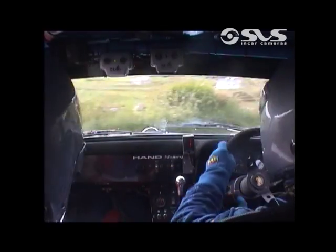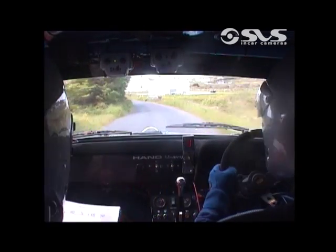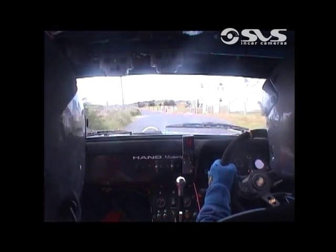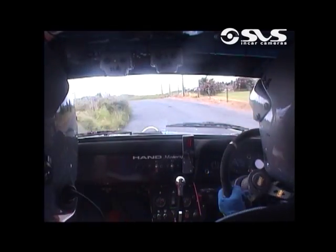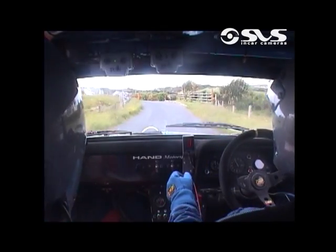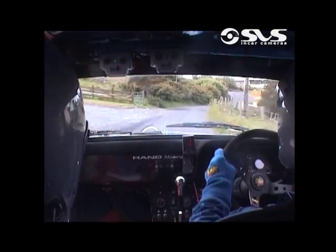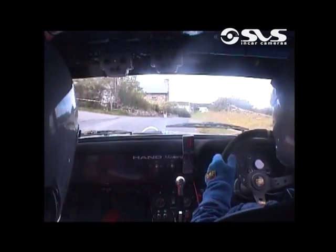80. Long 2 left over the bridge, 60. 3 left into 4 right, 60. 4 left into 3 right over crest, tightens. And 1 left into 2 right over crest, 100. And care crest, 2 right over crest, tightens, 4 right.